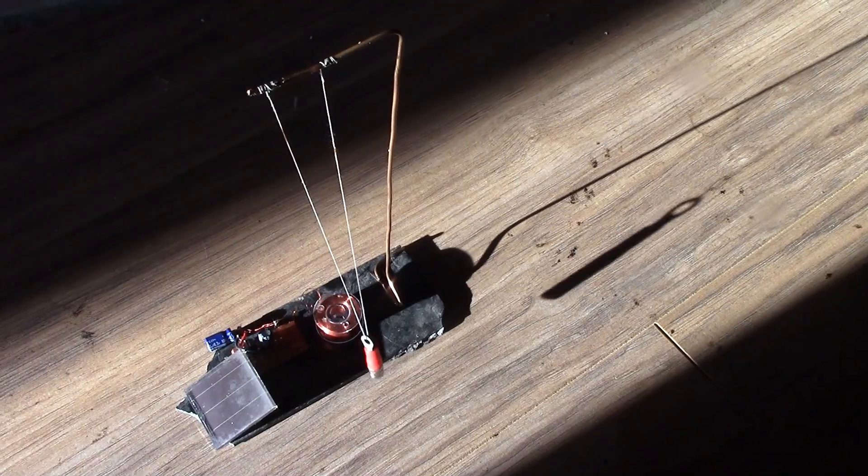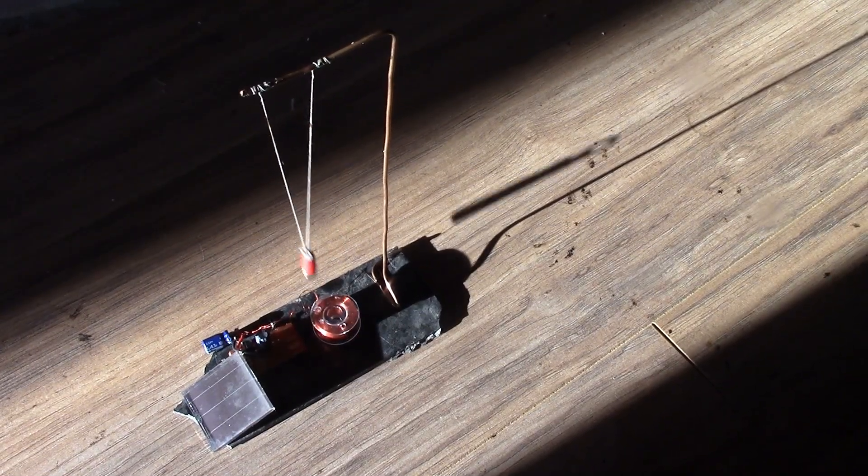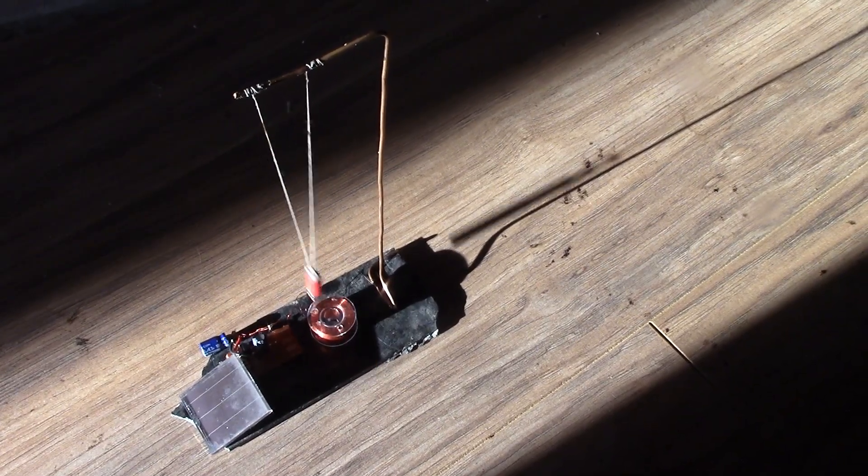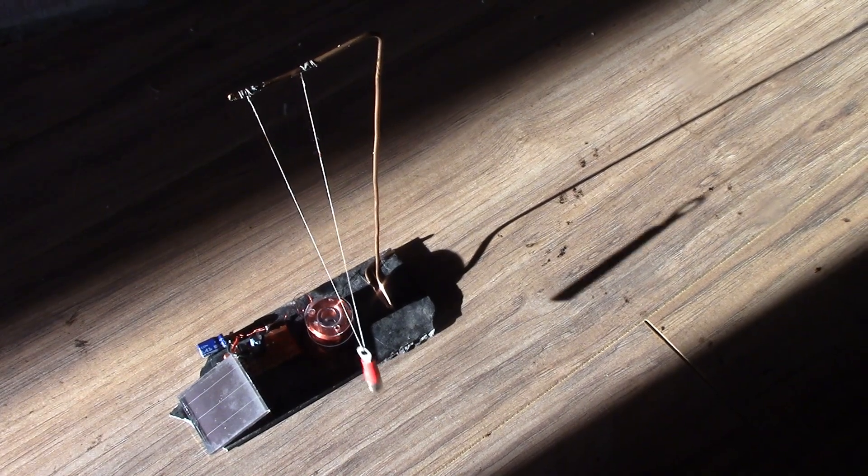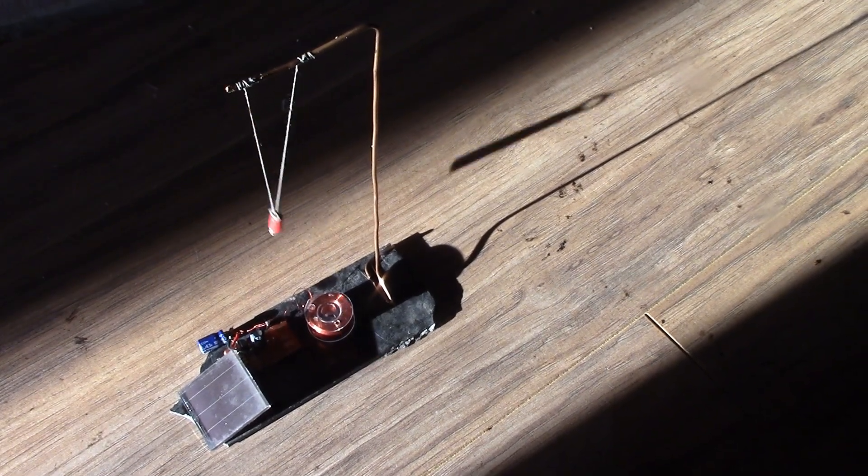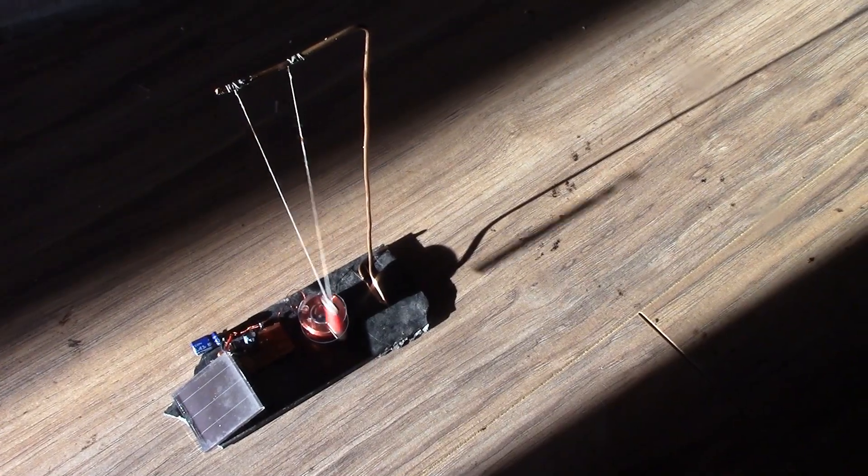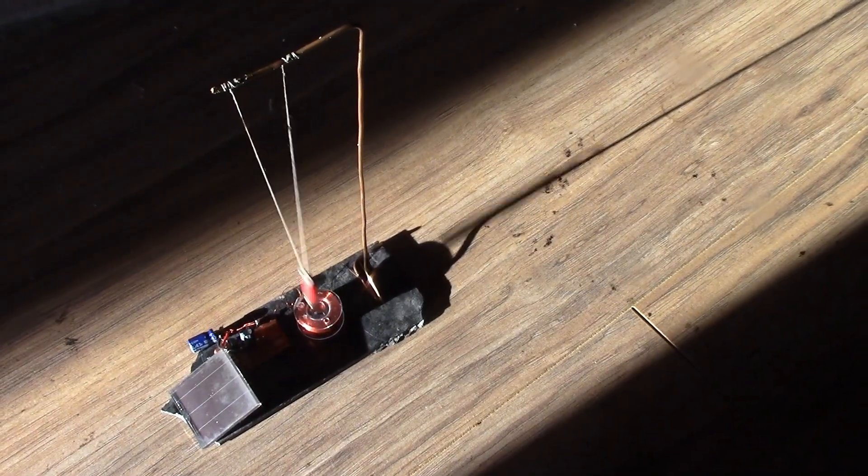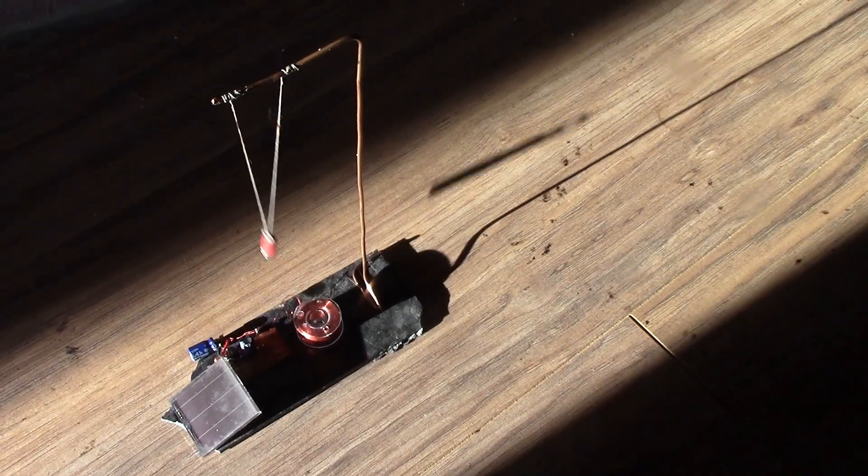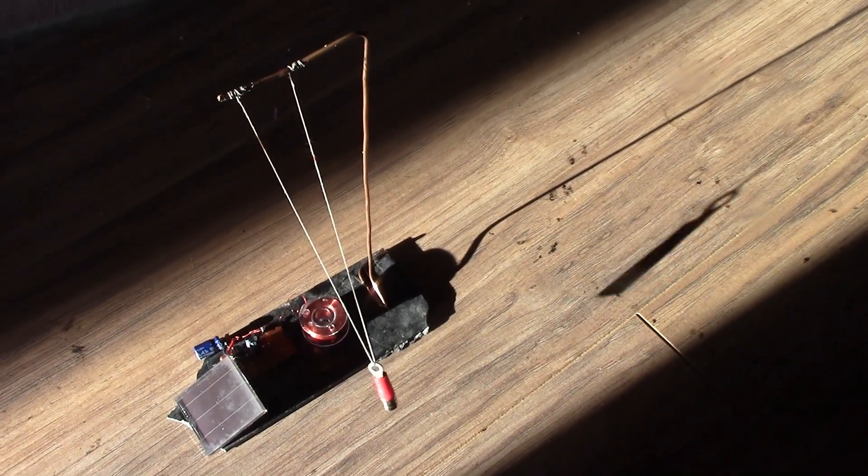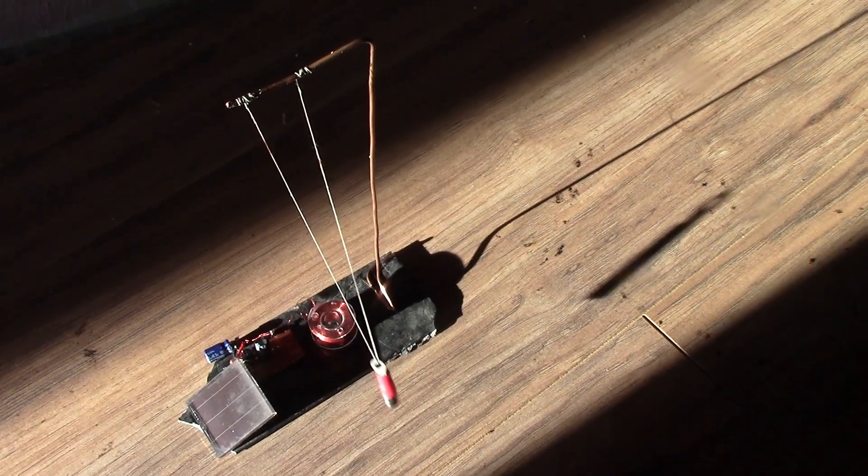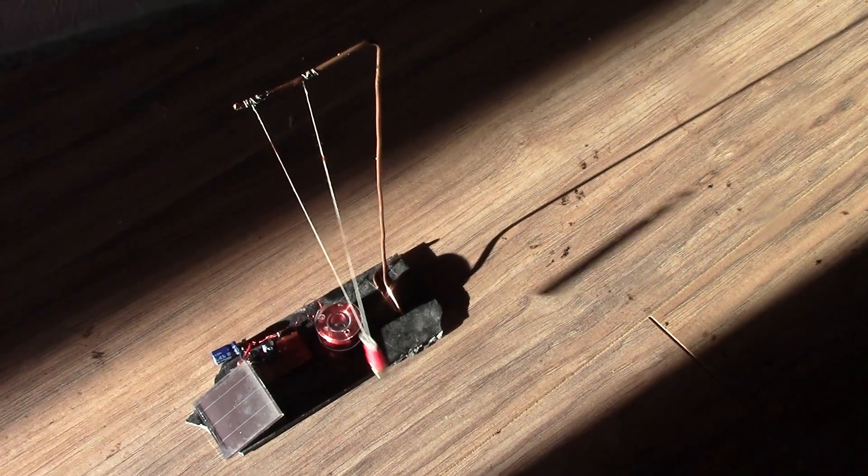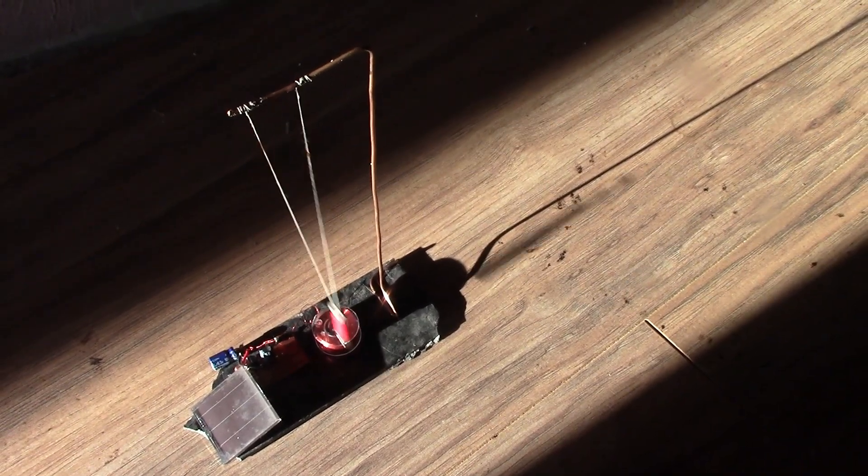Finally, it wouldn't be a solar pendulum if it didn't show it running with the sun. So it's now the evening, it's getting here to seven o'clock, just got it sitting on this floor and you can see it moving nicely, very nicely indeed. So that's been a relief of a build. I did manage to find scrap parts. I did use that circuit that I thought was just going to be for pulse motor auto starting, and in fact it does work fine for a pendulum as well.